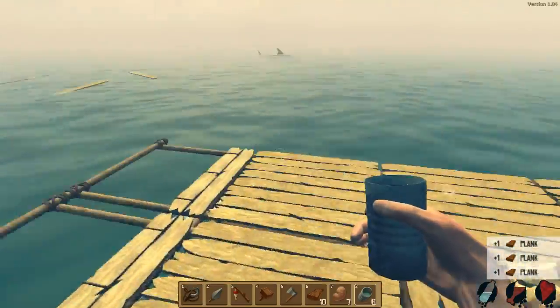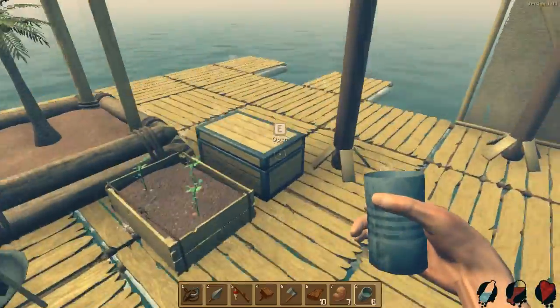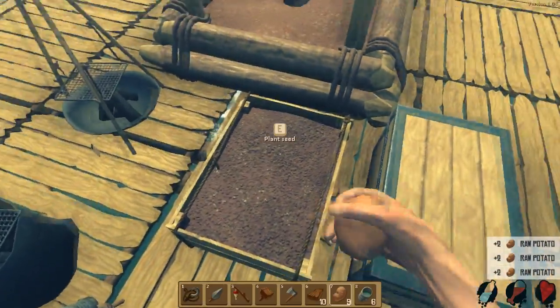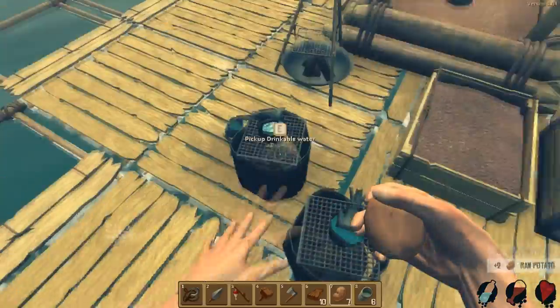So if you like a good creative building game and you want to try something new out, this is Raft by Raft Survival Developers, a 3-man Swedish team.